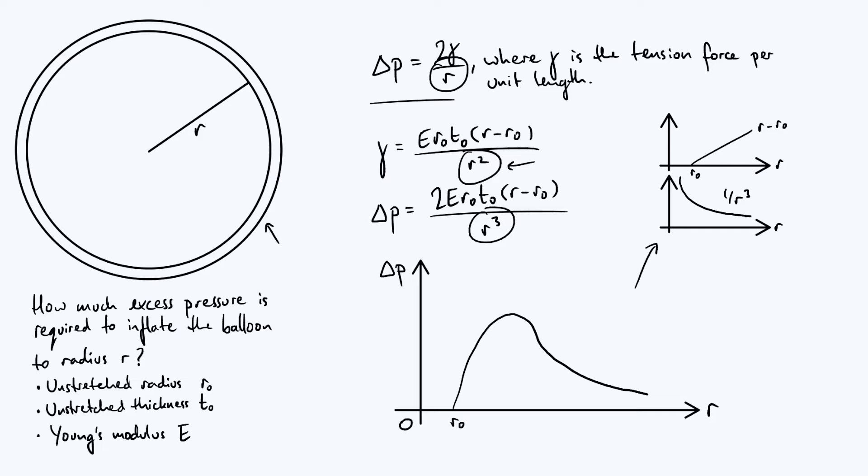So it's specifically because of that extra power of r² in the γ expression that the curve eventually sort of gets smaller and smaller. Now if you think back to our working, the origin of the r² on the denominator of γ was from conservation of volume, and it just reflects the fact that the thickness of the skin of the balloon is getting smaller and smaller the more we inflate it. Now as we make the skin of the balloon smaller and smaller, we're reducing the cross-sectional area of any given element, and if it has a smaller cross-sectional area, then it's less able to provide a force.